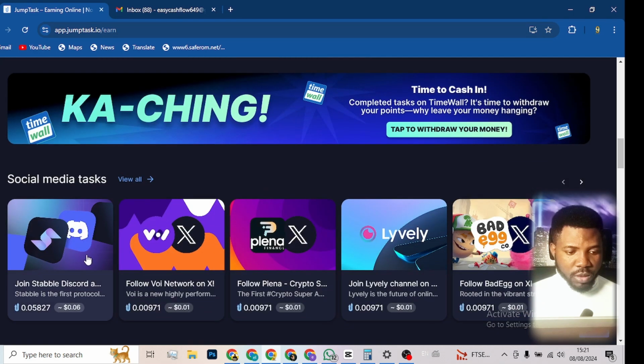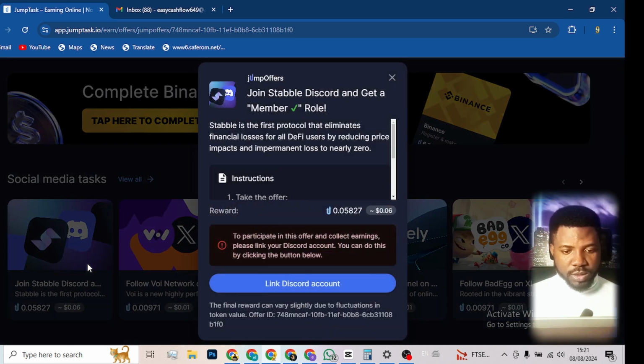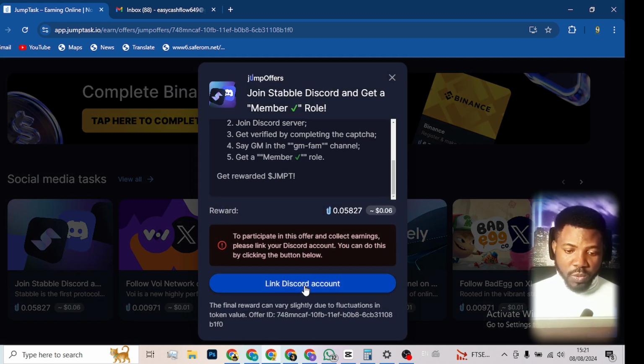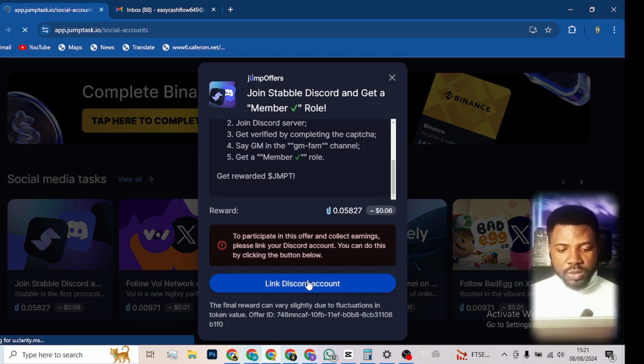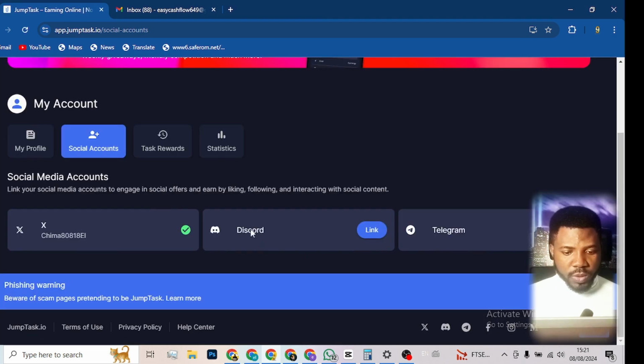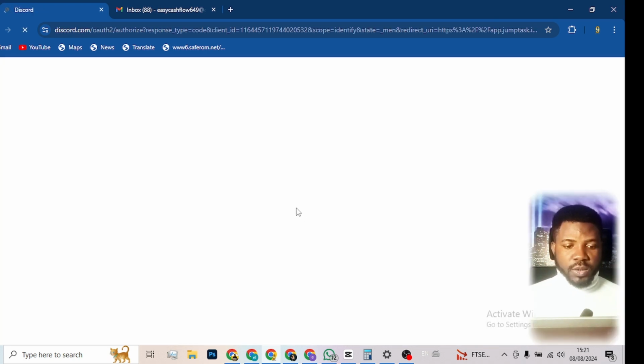And then another one here is Discord. You can actually join this Discord, and let me do that one very quickly. I think that's the one that is a little bit complicated in a way. Not complicated, but let's get on to that. So here there are three things you can actually link: your X, Discord, and Telegram. But I'm just going to link that of Discord. For Telegram, I believe you can sort that out yourself. To do that, I will just click on link, and I would have to create a Discord account right away. It shouldn't take a minute to do.